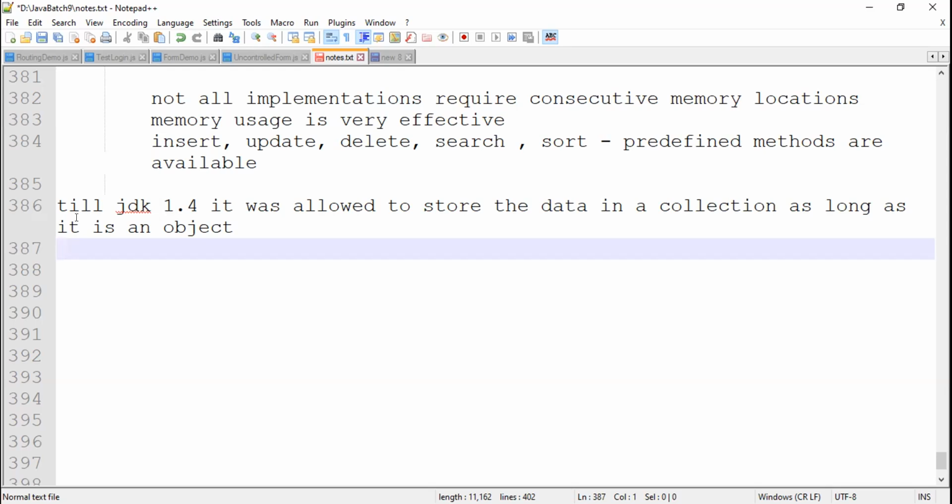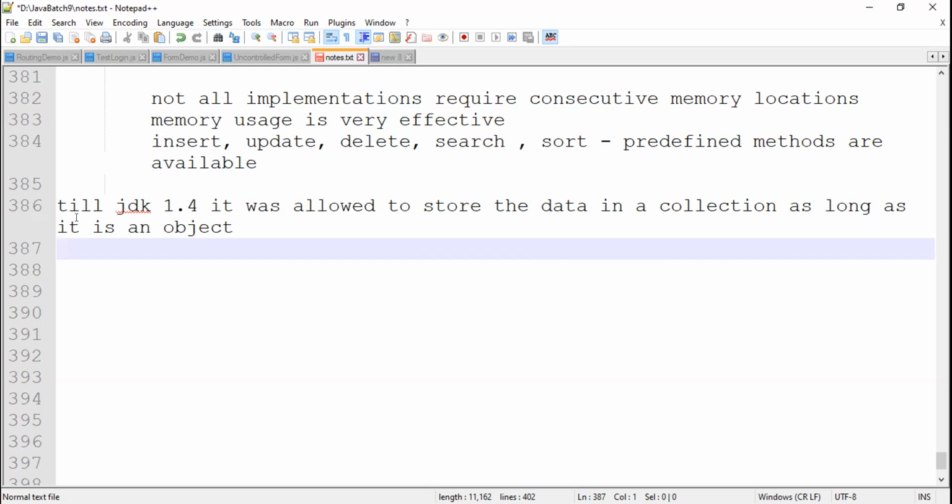So till JDK 1.4, you could store any type of object as long as it is an object of object class. So whatever class you pick, which could be a predefined class or a user defined class, definitely it is of type object. Type object means it is a kind of object class, right? It is not necessary that only object class objects are stored. When I say I want to store string object, definitely string extends object.